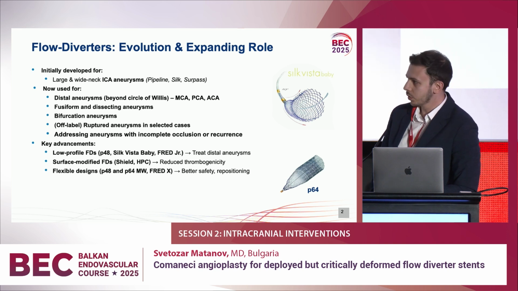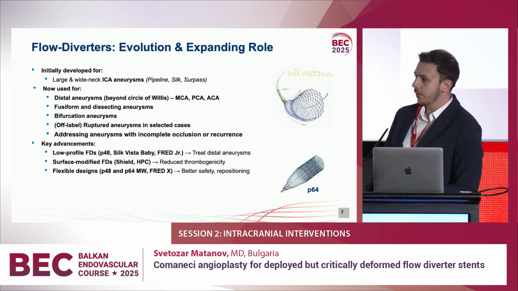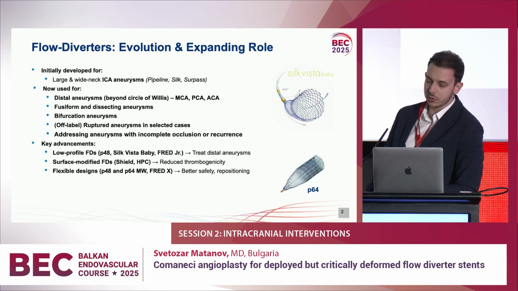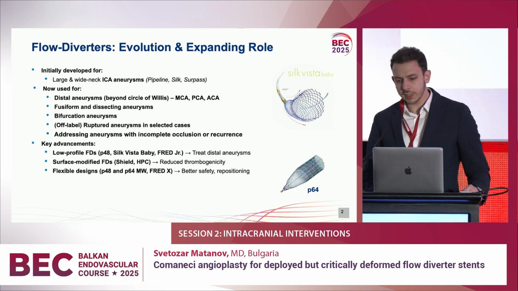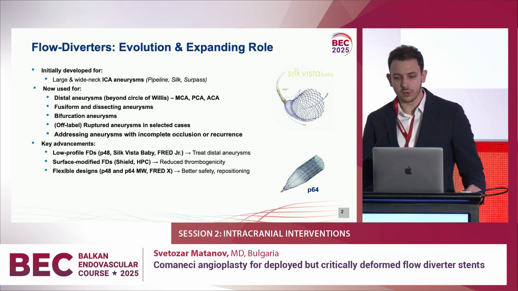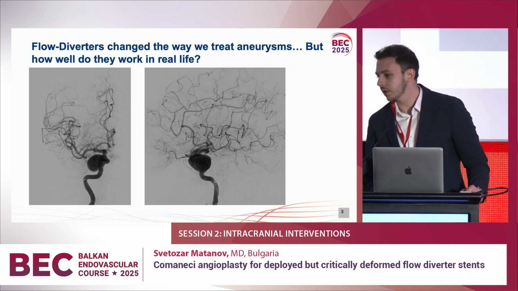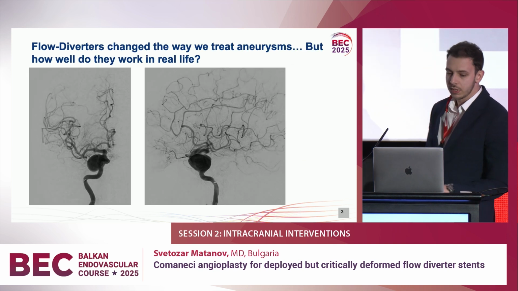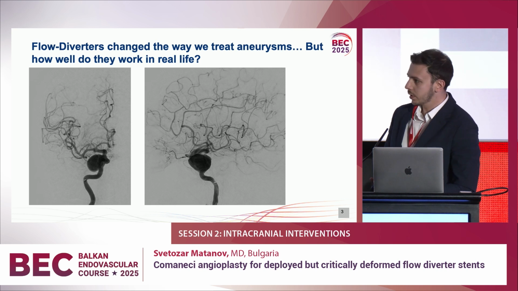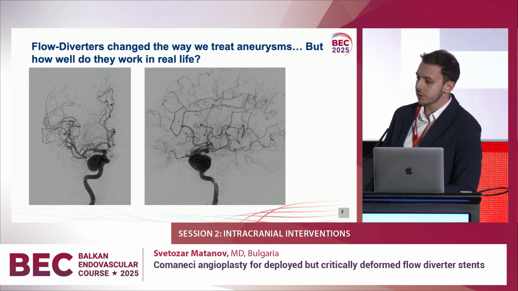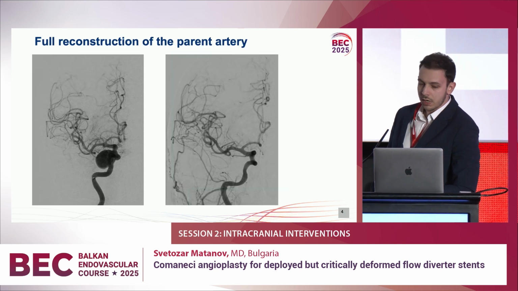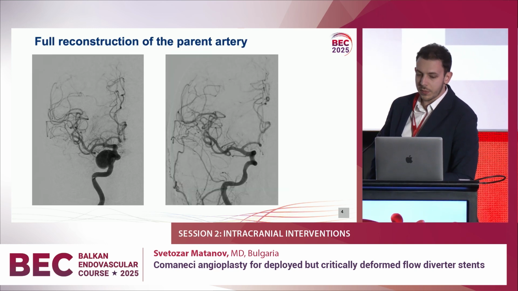The key advancements of what is currently available: we have systems that are low profile, and systems that have surface modification and flexible designs. But that being said, flow diverters are not always perfect. But let me show you some cases that my colleagues have shown. How would you treat this aneurysm in other ways? It's a giant cavernous aneurysm with a fully reconstructed parent artery, as you can see in this slide.